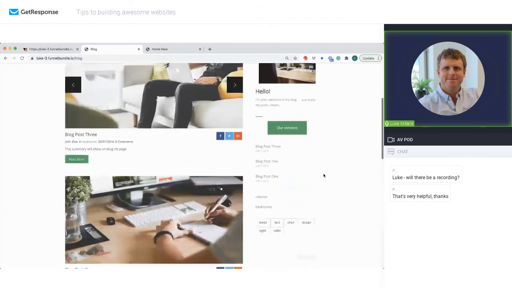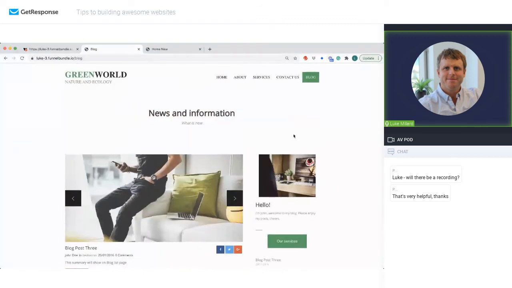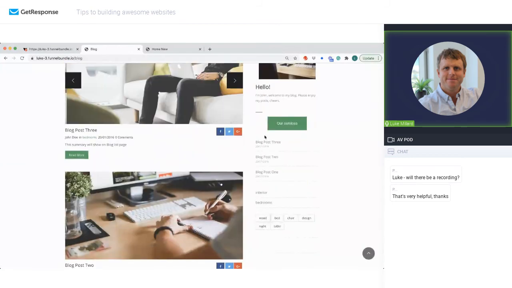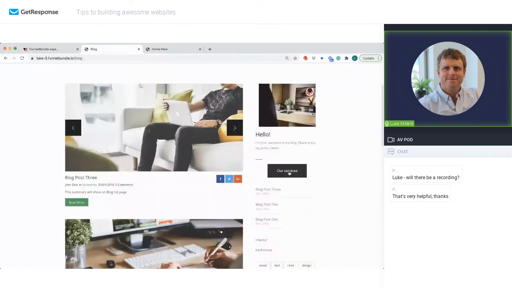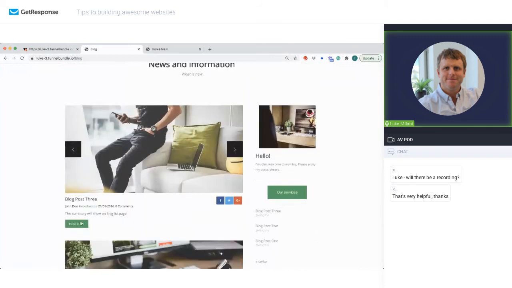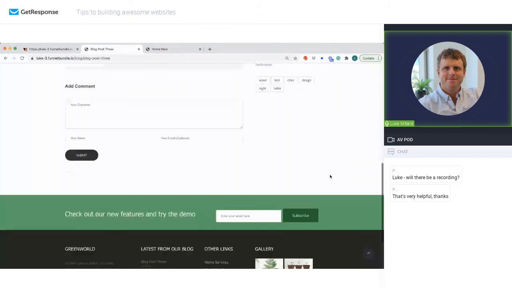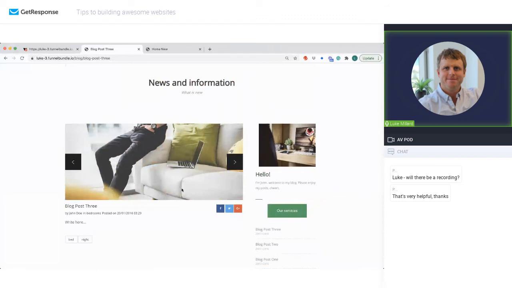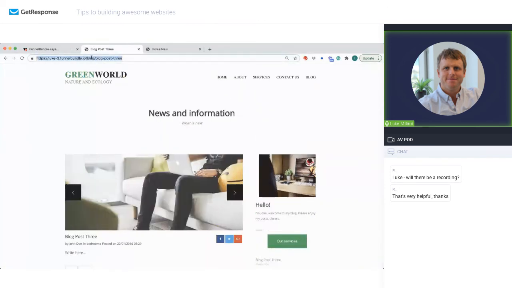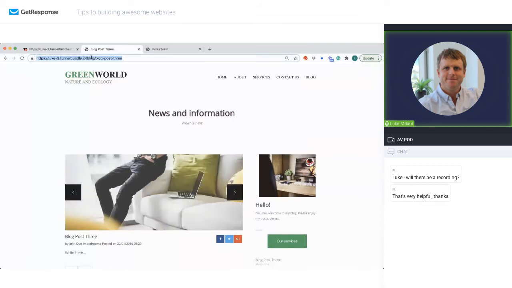So you can see this is the blog homepage, but right here we have a few different elements. We have our sidebar, which allows them to maybe subscribe, to look at different blog posts that we have, and to also maybe hit our services or some other call to action that you want there. If they go to any of the actual posts, you'll see it looks much like a web page. So you can design this. This could just be a big, long text, images, videos, whatever it is that you need there. But every single one of these, you can see, will have a name that you can just copy and send to your email subscribers, or to somebody that asks a question via email or in your social media, for any information that you want.